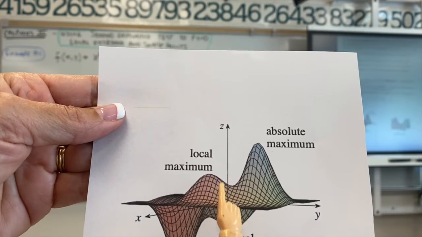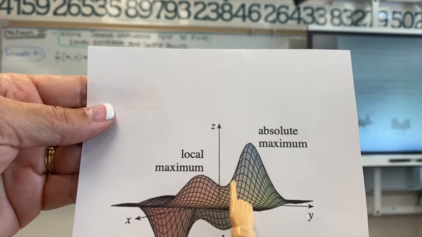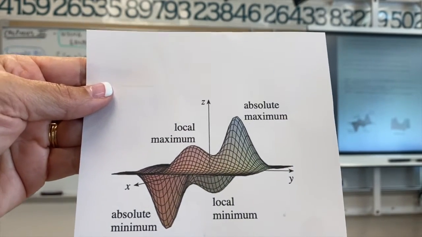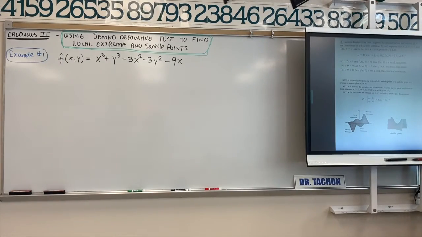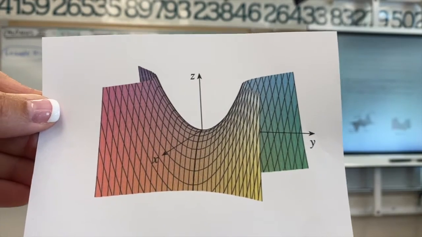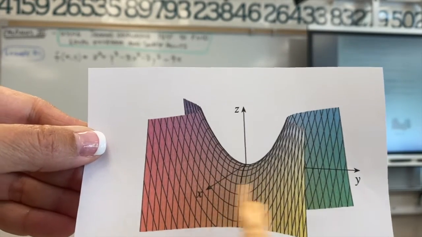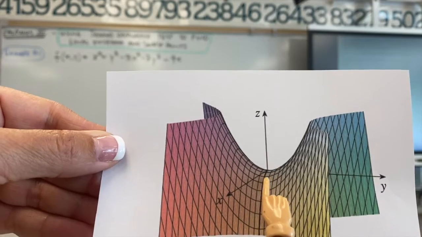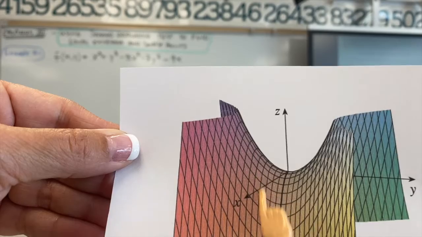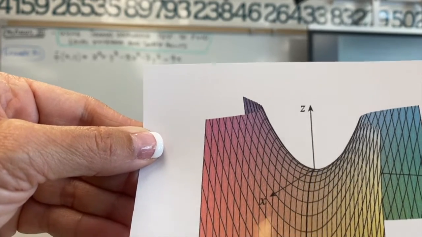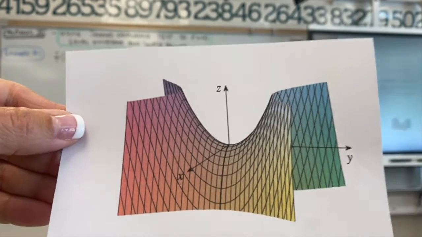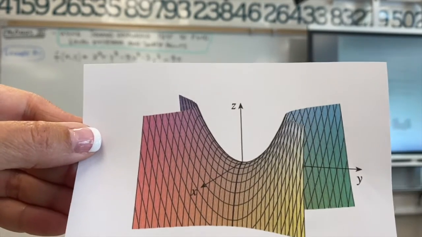Saddle points might be hard to see here. It's where you're concave up in one direction and concave down in another. So I have another diagram here that highlights what saddle points are. This formula also finds saddle points for us. You have the x, y, and z axes here. Right there at the origin, you can see that in the y direction it looks concave up, but in the x direction it looks concave down. So that origin is called a saddle point. It looks like a saddle that you would put on a horse, so I think that's why they call it a saddle point.